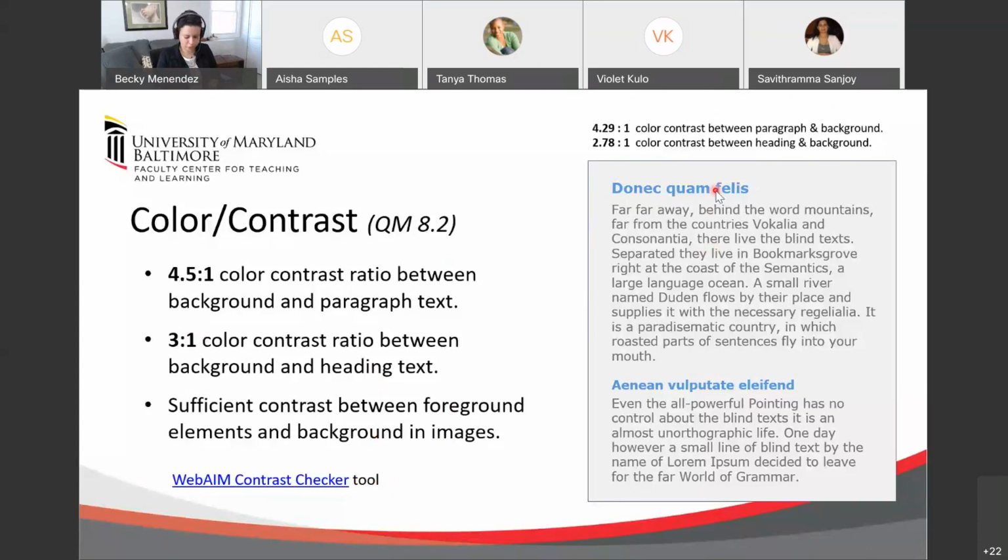So here, I don't know if you could tell that subtle difference. This is good. This one actually doesn't pass. It's not too much different, but now I only have a 4.29 to 1 ratio with the paragraph text, which is under the 4.5, and a 2.78 to 1 on the header, which is under the 3 to 1 ratio. So this doesn't pass anymore.